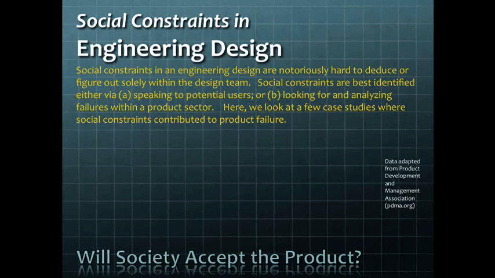Let's first take a look at what we mean by a social constraint. A social constraint, like other constraints in this series, generally refers to a restriction on a product outside of its basic functionality and design that must be addressed in order to avoid product failure. Social constraints are about what the end user, customer, or consumer of a product is willing to tolerate in terms of what a design looks like, what it does, how much it costs, and so on.